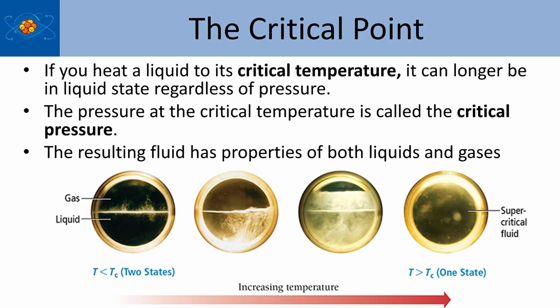Now, it's kind of like a gas, in that it has the properties of a gas that allow it to expand to fill its container. But at the same time, because there was a liquid down here, the density is much higher than that of the gas. So normally the density between here and here differs by a factor of about 1,000. That is, the liquid is about 1,000 times more dense than the gas. But typically in a supercritical fluid, the factor is only 2 or 3. It depends really on the size of the container that you're using.